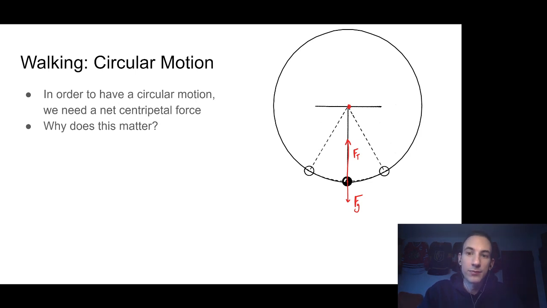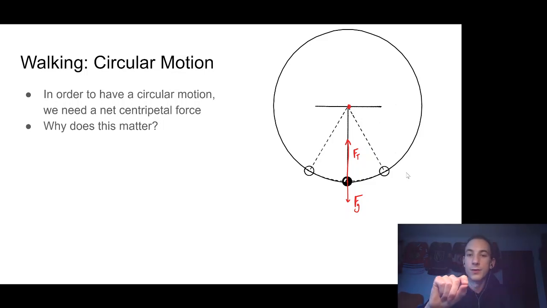We said that in order to have centripetal motion, we need a net centripetal force, or a net force that's pointing towards the center of our circle. And we see that we totally have this when we have a pendulum. I took it at its lowest spot, but if we think about what forces are acting on it, we have the gravitational force going down, and then a force of tension pointing up, and it's tracing out this circular motion, which means that our upwards force, this centripetal force, has to be greater than the downwards force to cause a net centripetal force, to cause this object to move in a circular path.